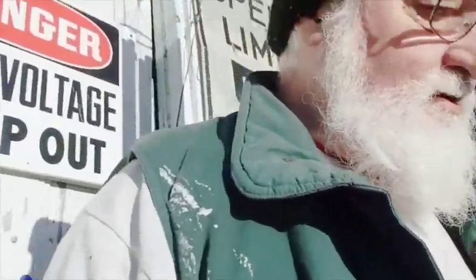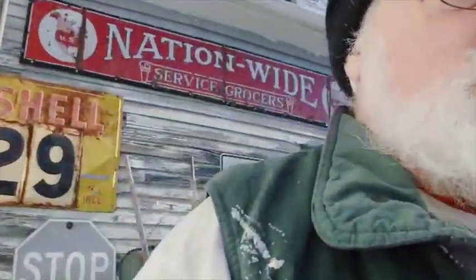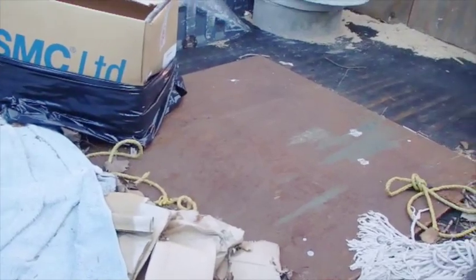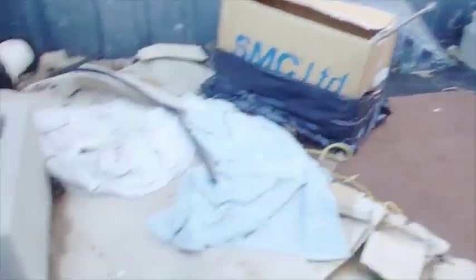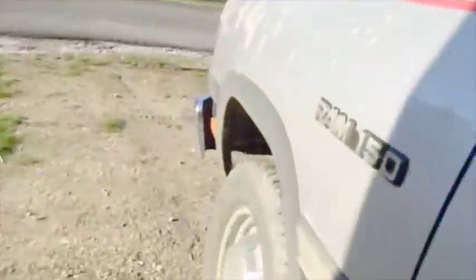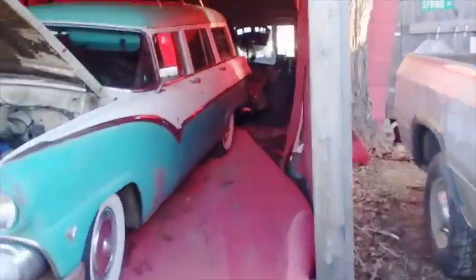That's what today's going to be all about. It's supposed to warm up — it's about 40-ish now. The back of this truck is full of winter stuff. In the wintertime up here, people put heavy stuff in the back of their truck for traction — I got a big sheet of steel, some blocks, some boulders, and some biscuits. Some of this is just garbage, so all of this is coming out. Then the snow tires are coming off and regular tires are going on. Then I'm going to start loading up all this Volkswagen stuff out here.